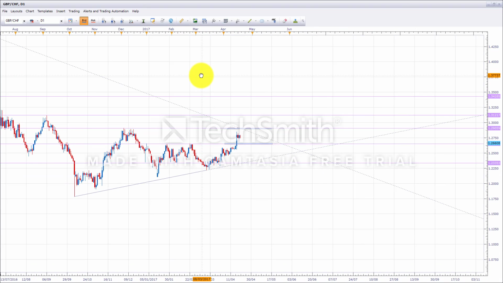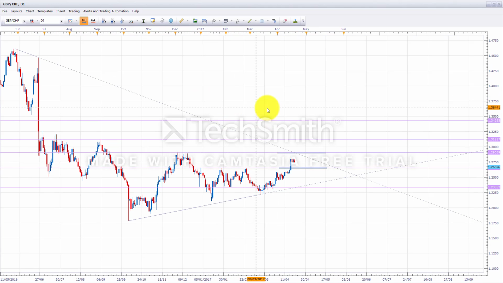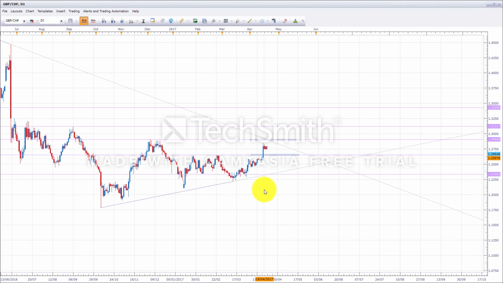The next pair I want to look at is pound franc. Now pound franc, like all of the other pound pairs, we're looking for a long on this pair. You can see it did break above. It's in a corrective wedge pattern, as you can see by this upward sloping trend line here and this downward sloping trend line here. It did break above this key area of resistance, which is around the 1.266 area, and I am looking for this broken resistance level to become support.